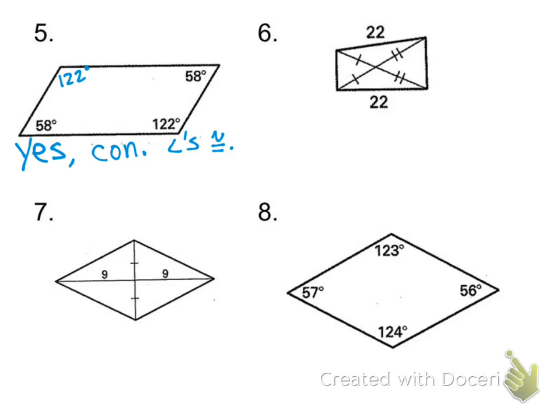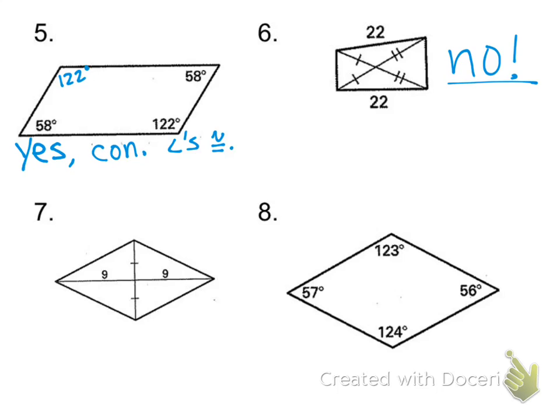Any thoughts? It's a no. Now, some people want to say yes because the diagonals look like they have some congruent things happening, right? The problem is they need to bisect each other. So this segment right here would need to match up with this one over here, not the one right next to it, okay? They have to cut each other into 2 congruent segments. So it doesn't quite work out on this one. And we don't have enough information about opposite sides. So 6 is a no.